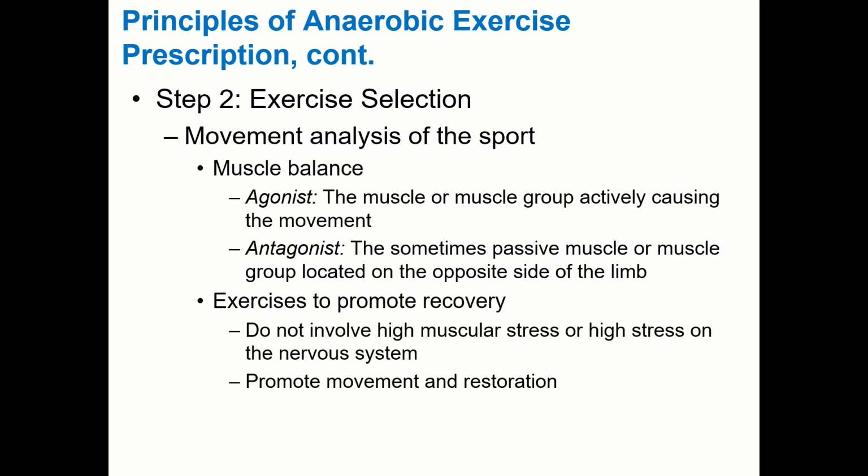All right, so movement analysis of the sport. So one of the things we want to consider is muscle balance. So if we've got somebody like a rower, they're going to do a lot of extension of the low back, a lot of pulling motion, obviously, so a lot of scapular retraction, a lot of shoulder extension. And so one of the things that we may have them do as part of their programming is to do some pushing type motions to offset all of the pulling that they do as part of their sport. So as you know, the agonists are the prime movers, the antagonists are the muscles that do the opposite. So one thing to consider would be to include some antagonist exercises to the muscles that they develop really strongly in their sport to promote that balance, but also to reduce injury risk.